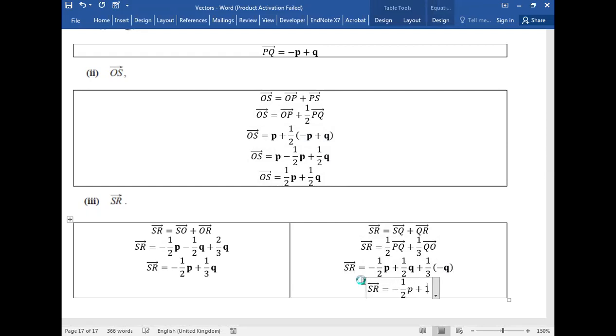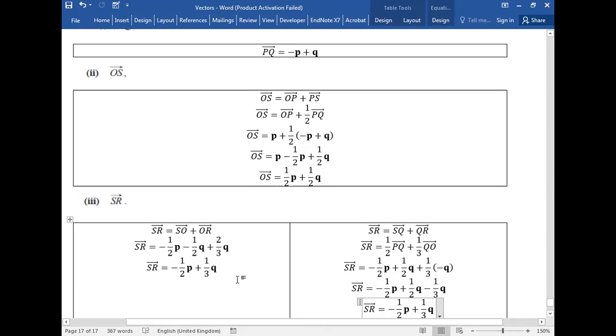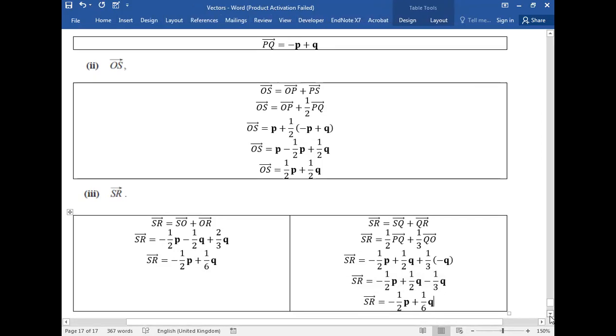Minus half P plus half Q minus 1/3 Q. This will be 1/6, sorry, I wrote it wrong, this will also be 1/6, my bad, kindly make this correction. I'm saying write 6 as the LCM. Please tell me, it's the same answer, right? So understand this: you can go through any way, but the vectors that you've already found, use them, and they need to be correct. So kindly be careful about this, that's when it becomes easy, otherwise it makes things very difficult for us.